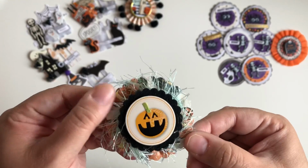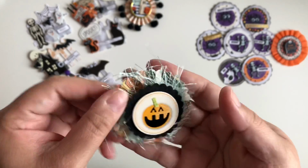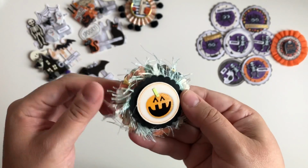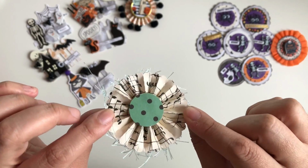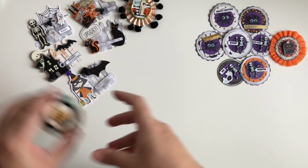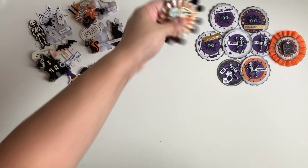Then we have this one, excuse me. And this is just a little sticker that I was sent last year in some Happy Mail. I put some of that eyelash trim. And that looks like that. And you guys, I think they look so cute. You can put them on Happy Mail, send them to pen pals.